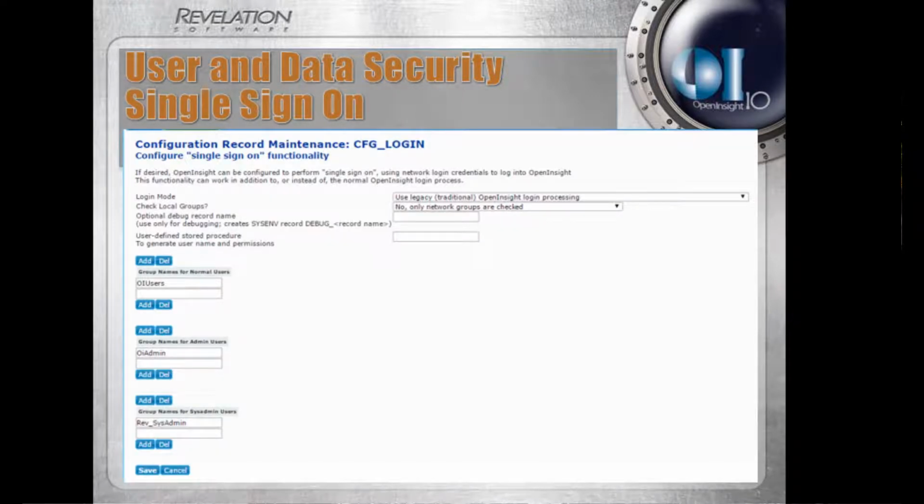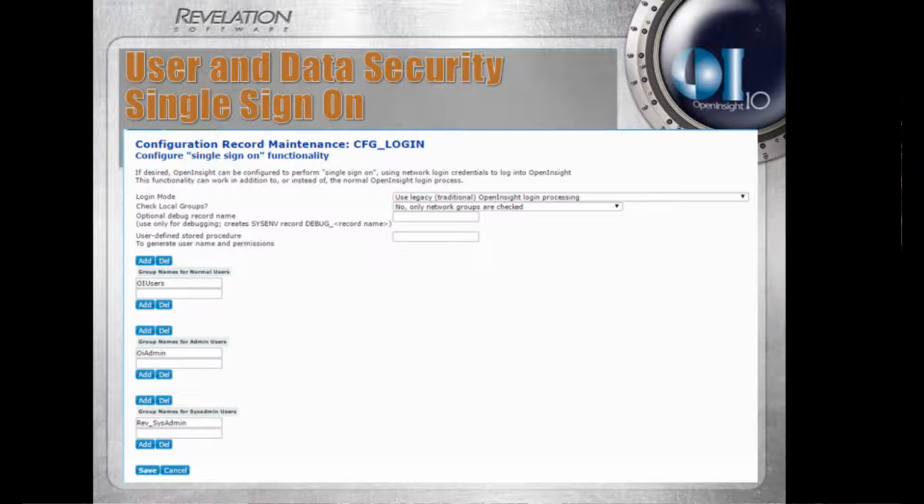We've implemented single sign-on functionality so that if you're in what's called an LDAP environment, you can have OpenInsight refer to the Windows LDAP service to get the proper username and password for allowing somebody into the database.